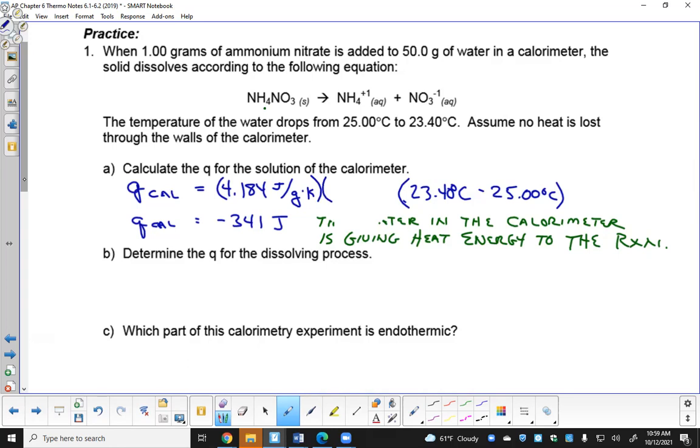When you do the mass, you have to do the mass of the water and the solute. It's kind of funny to me because my first couple of years of teaching AP chemistry, I never did that. I would put the 50 in there and my answers would be close, but not right. I just never really gave it that much thought. And then I think by my third year, I had figured out what was going on. It still doesn't make sense to me to this day.